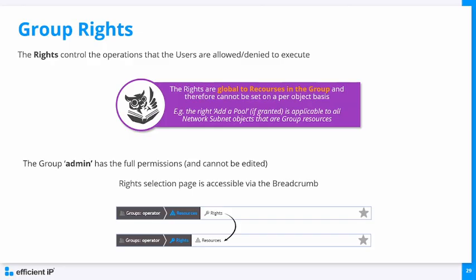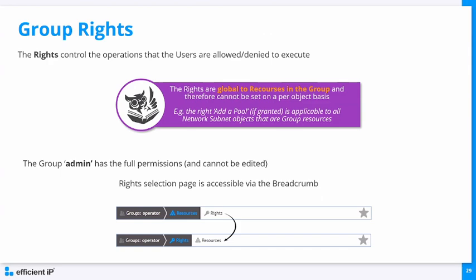But it cannot edit zone 2. It can see zone 2, but it cannot edit zone 2. So the user can edit zone 1, but the user cannot edit zone 2. It can see zone 2, but not edit it.